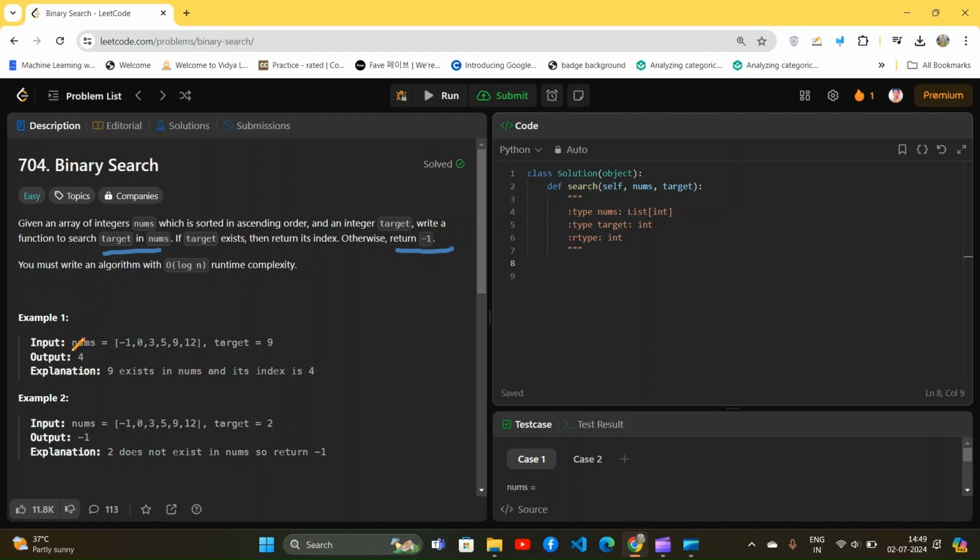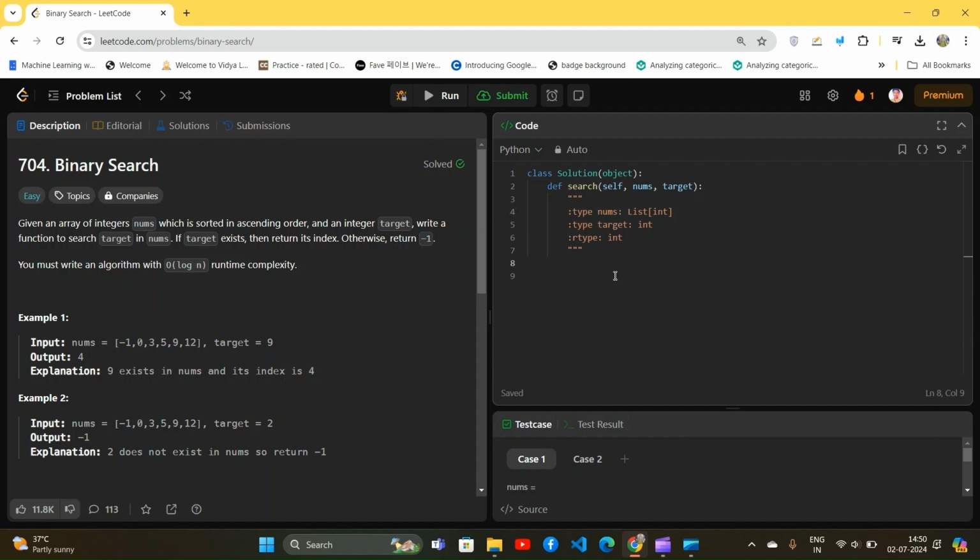If you observe this example, we have already discussed it in our previous story. We have to find this target variable inside this nums array, and also return its index, which is 4 here. If you observe this example too, the target variable is not present inside this array. That's why they have written -1.